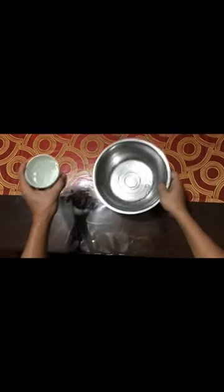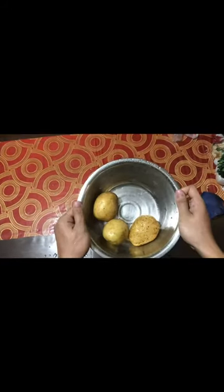Get yourself a bowl and add some water inside of it. Next, get yourself some potatoes and put it inside the bowl, and then proceed to wash it. When the potatoes are clean, drain the water.